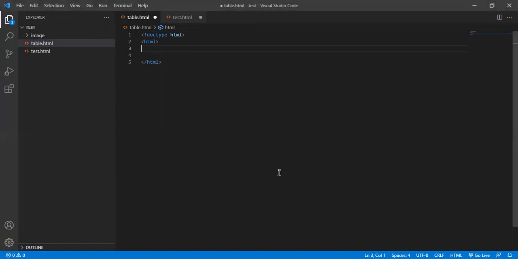So let's go and see how it's going to look on the web browser. Let's see the head. All right, we're not writing a script. You give it a title.